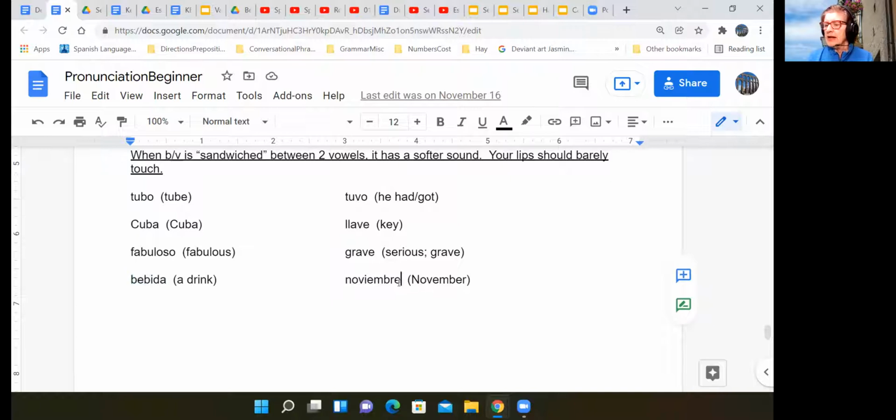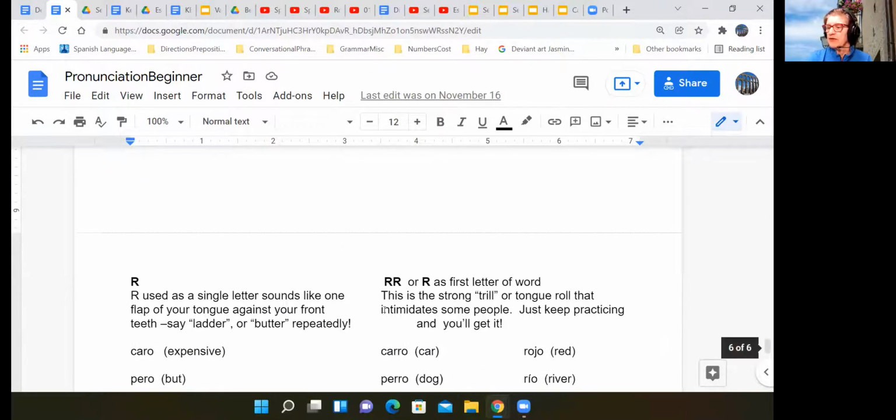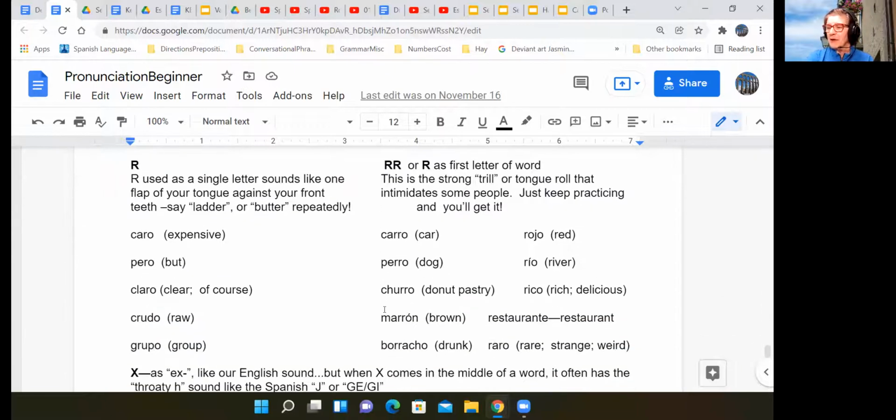Bien. And next we're going to get a soft B chica with a harder B because it's next to an R. So we get the month noviembre. And noviembre, you will notice that months of the year don't get capitalized in general. There are some countries where I notice people kind of breaking that rule. It must be a bleed over from English borrowing.